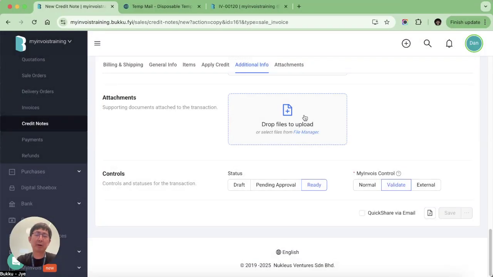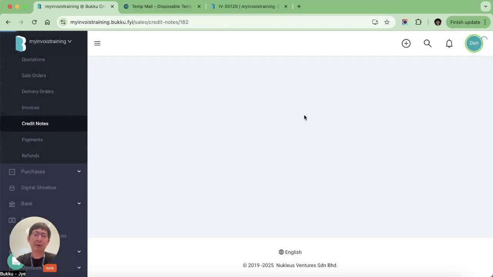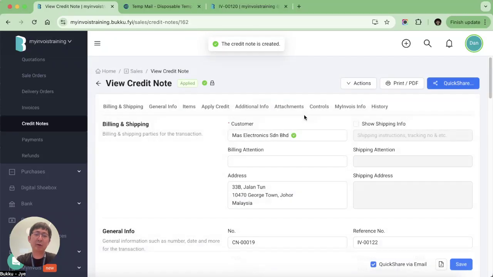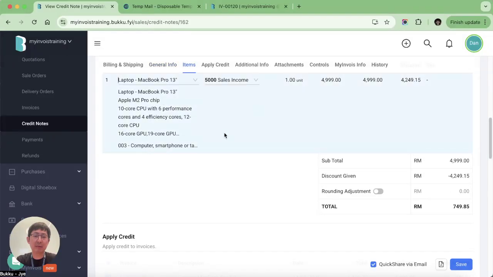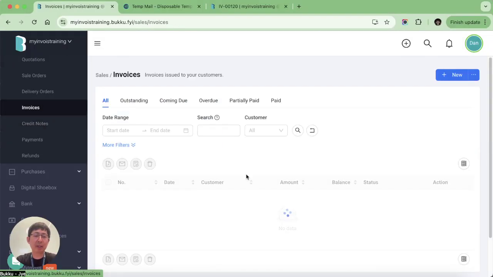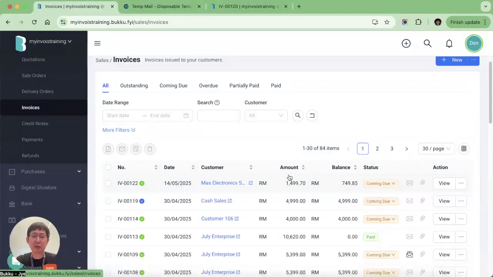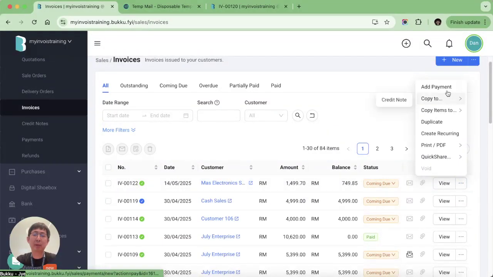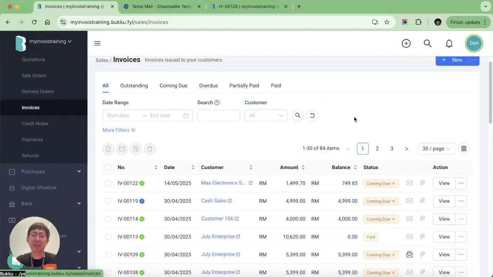Click save. Now we are creating our first credit note in the system, LHDN's e-credit note. As you can see, this is also validated, and of course, everything validated is logged. Coming back to the invoice, it's partial, as you can see. You can share both documents with the customer. They're supposed to pay you half only. When they make payment, it will be half only, which is the balance of 749. That is how you can do a reversal of the invoice, whether partial or full.